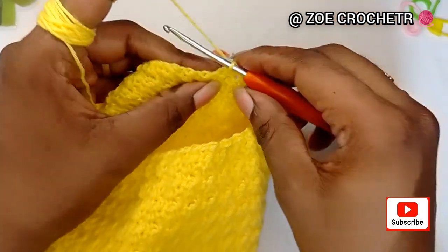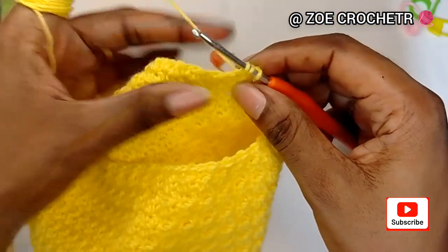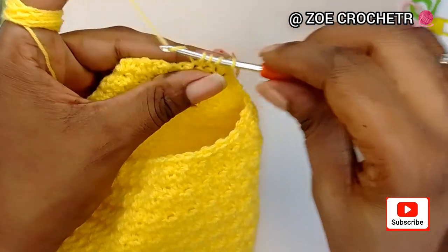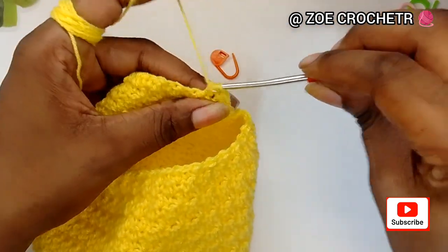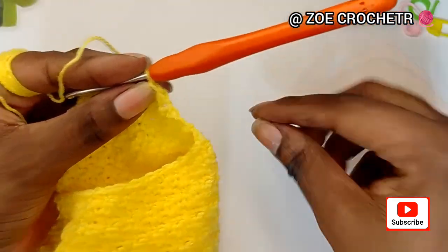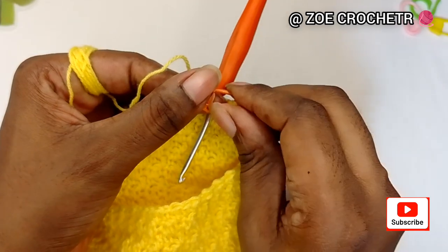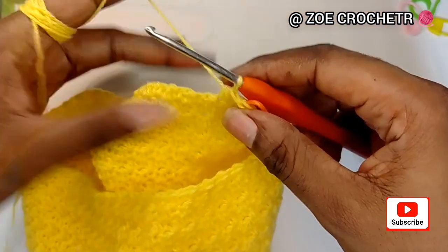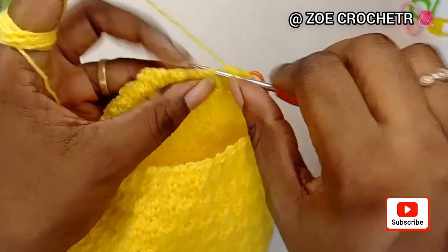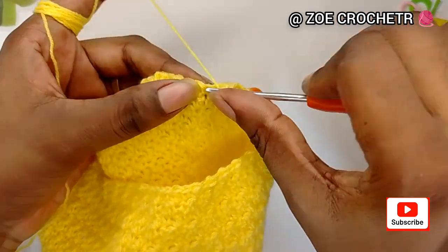We're going to repeat the same thing. Yarn over, set your hook, yarn over, and you want to insert your stitch marker and mark that stitch. And now you're going to keep on working. You must check, this is a double crochet, so we're going to put a single crochet in there and a double crochet.